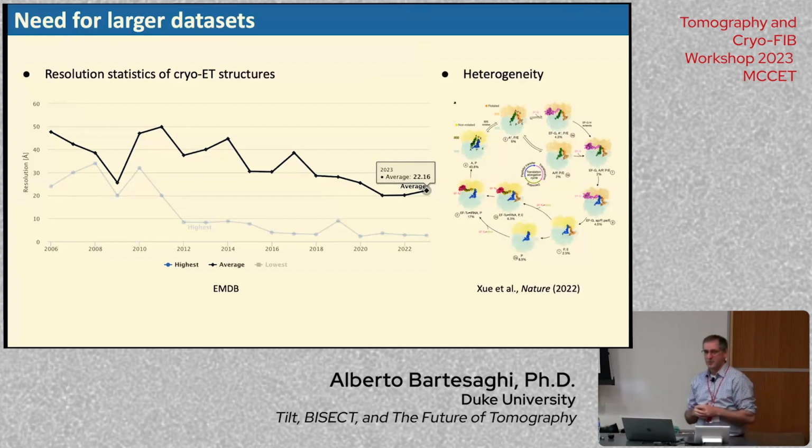Also, if you're looking at samples in situ, we're going to have a lot of heterogeneous samples, which is going to need even more data than we probably have in single particle cryo-EM, where the proteins are purified. So now we're looking at proteins in situ, so we'll probably need even more data than single particle if we really wanted to do this properly.